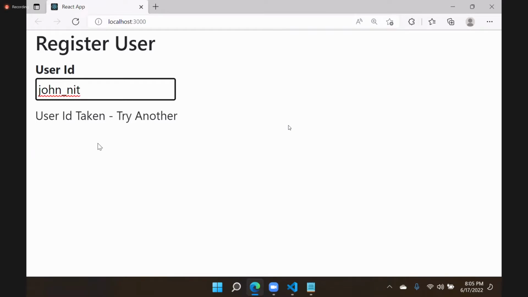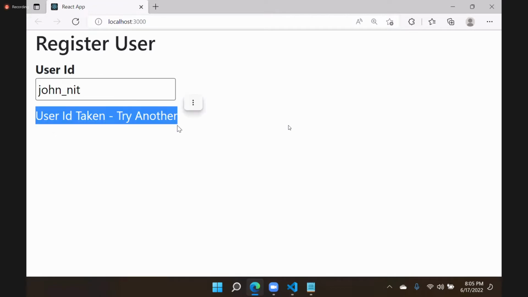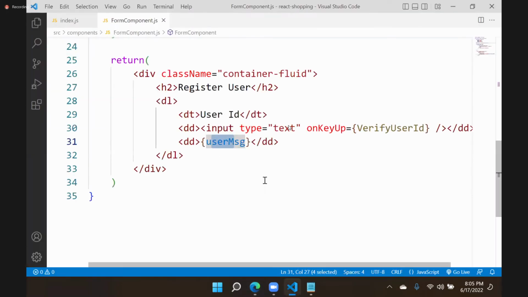But another point here: if the user ID is taken, I want to display this message in red color. If it is available, then I want to display it in green color. Then how? We need to handle the color for this message. If valid, it will be green color; if invalid, it will be red color.